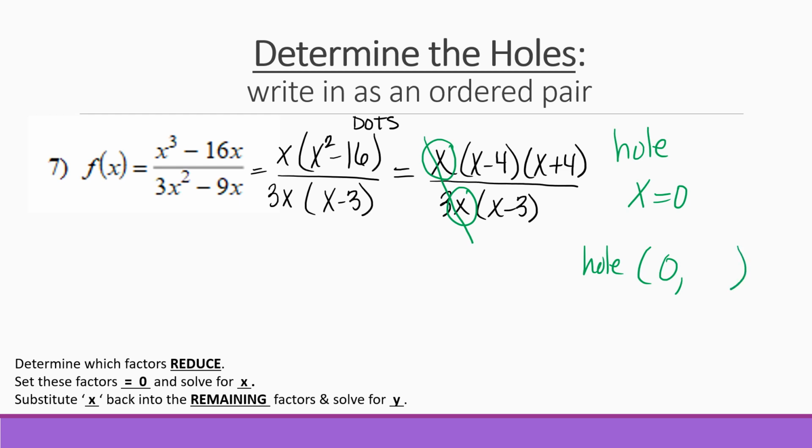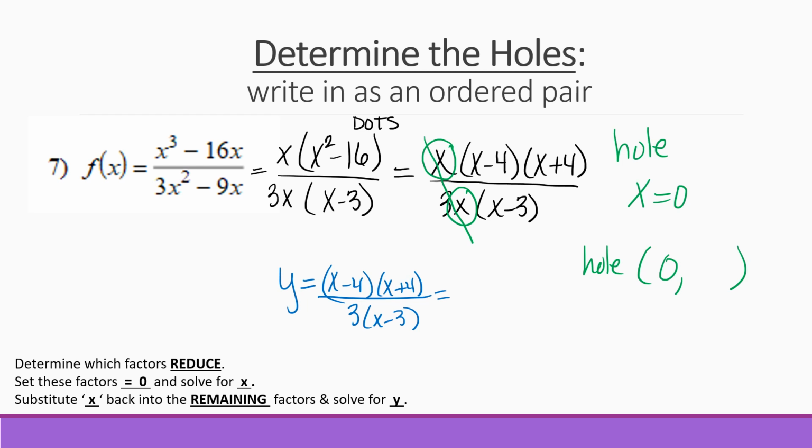When you substitute that value back into the leftover pieces of your function, so to determine my y-intercept, or y value, excuse me, I'm going to take the original function, x minus 4, and x plus 4 that are in the numerator divided by just 3 multiplied by x minus 3. Remember, I only reduced the x. That leading coefficient of 3 stayed out there. Replace all of the x's with a 0.